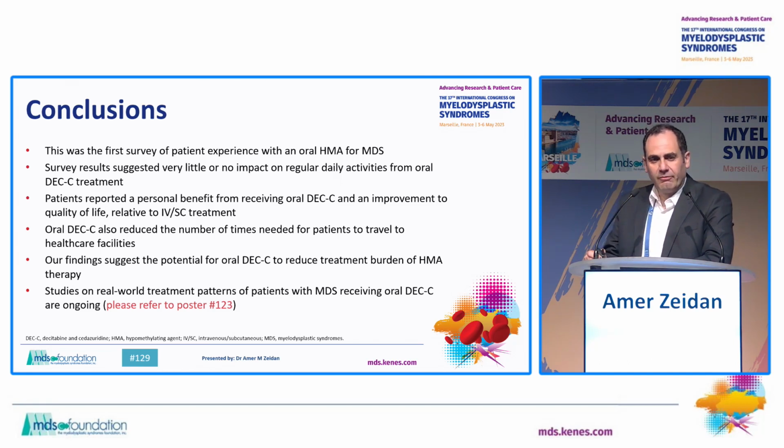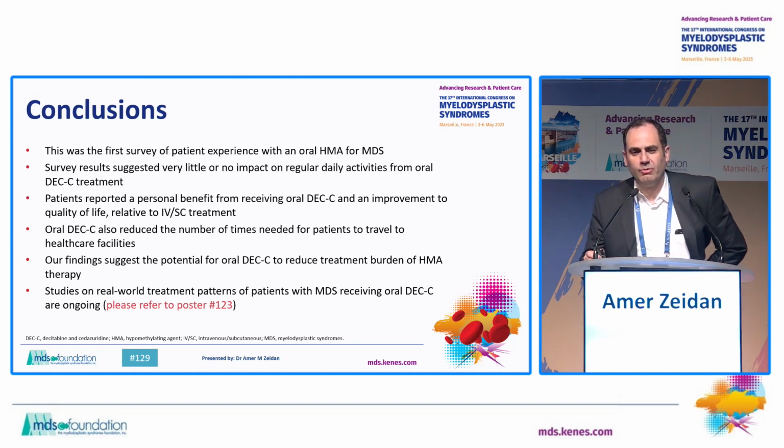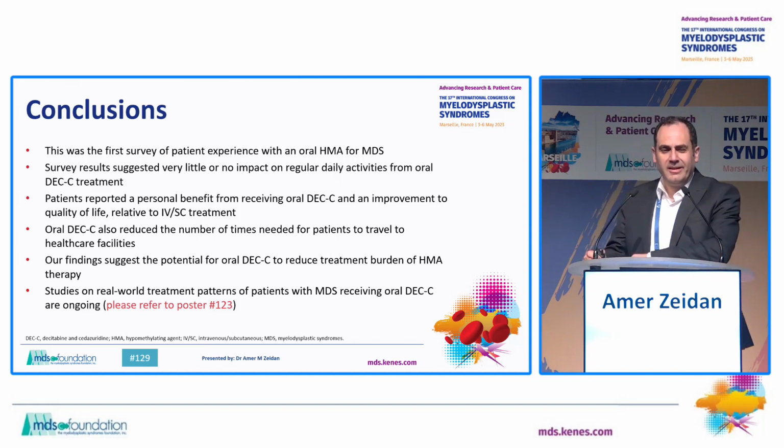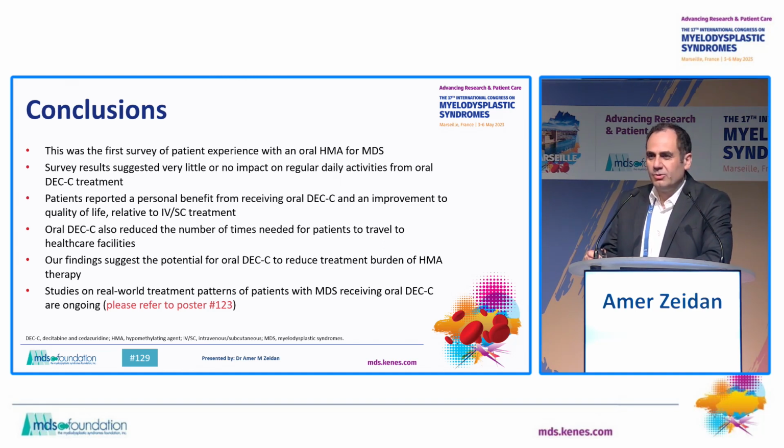We have another poster looking at the real-world experience of using oral decitabine. It's outside in the poster hall. And again, I think there is an increasing number of patients in the US who are getting those oral hypomethylating agents. I believe the drug is not approved in Europe, but certainly we are seeing more patients using it. And overall, the data is consistent with the expectation that reducing the number of visits to the clinic, as well as the potential to reduce the treatment burden of patients, appear to be the case.